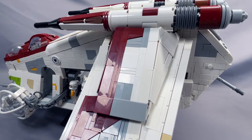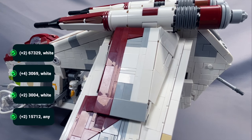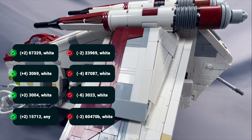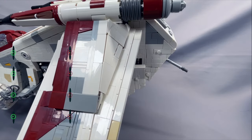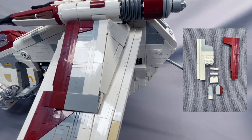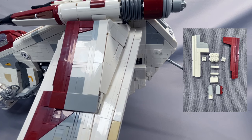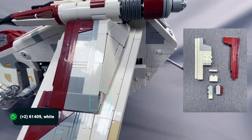I played around with this a bit, and I think I arrived at a pretty good solution. These are the parts you'll need to do it on both sides. And these are the parts that you can replace if you haven't started collecting yet. Here are the assembly steps, pretty simple, and I only use one tile with clip to make it easier to get on. The nice thing about this mod is that it allows you to fit this white slope here where you previously could not.